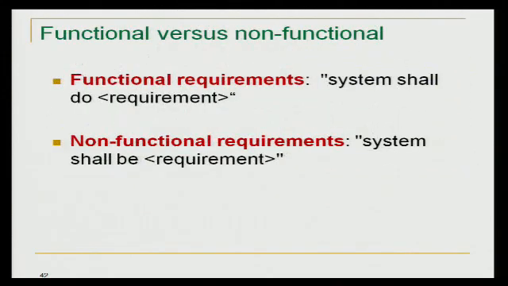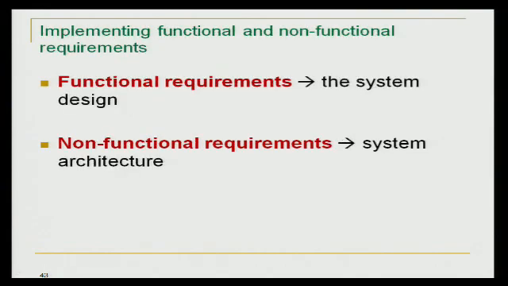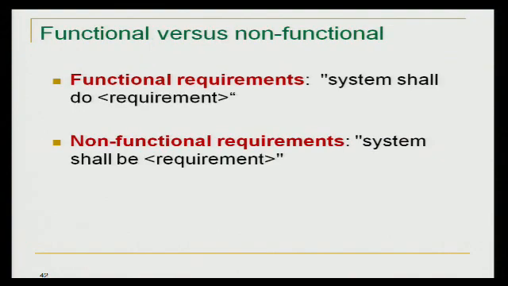Okay, so again, functional: system shall do. Non-functional: system shall be fast, maintainable, etc. The shall is the operative word here when I talk more about writing requirements. Shall means the system shall do something. Should is more like a goal. Shall is you better do it, okay?